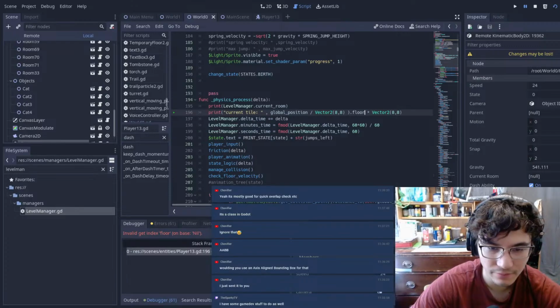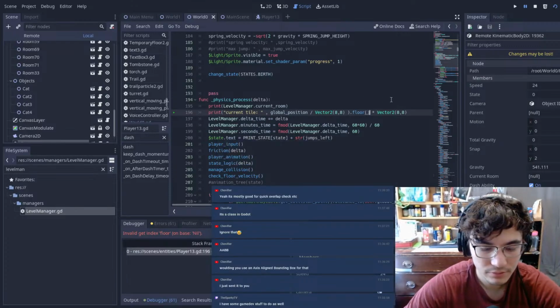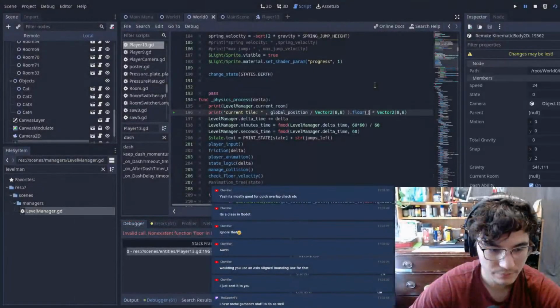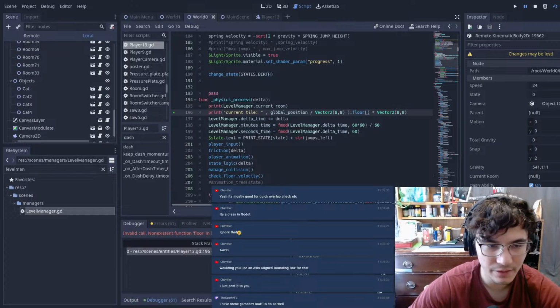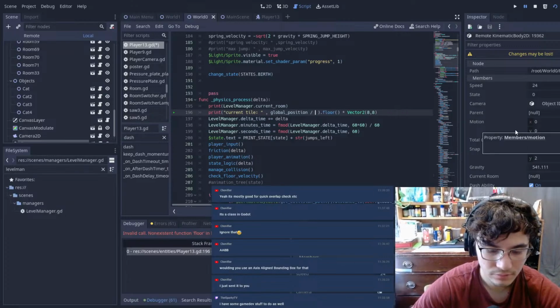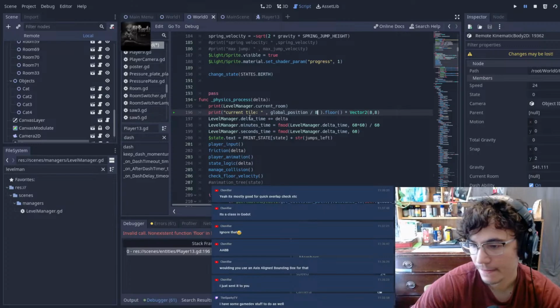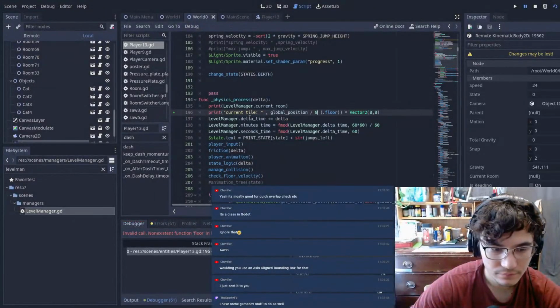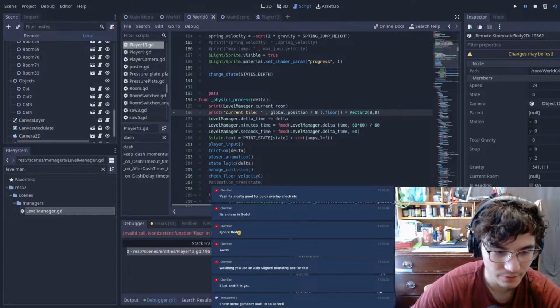Floor. Oh, floor. Position divided by cell size. So floor doesn't work. Why are they telling me to use floor?